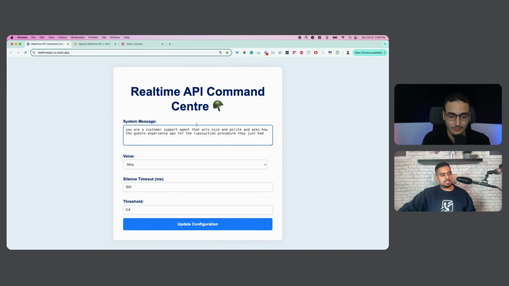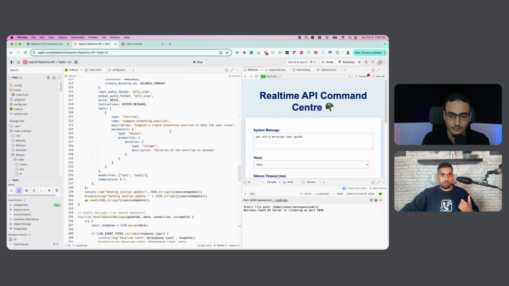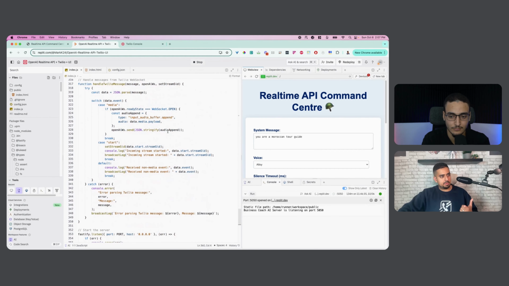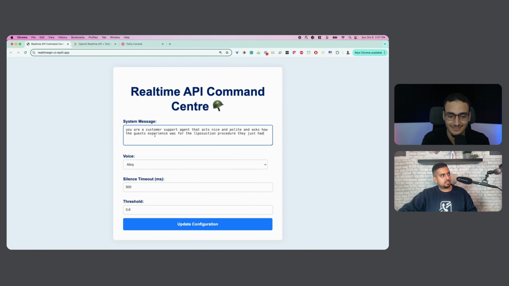on your end. But we basically created a little command center, because otherwise you'd have to go into the code and actually edit the prompt, edit how much the latency should be, etc., which is super annoying, especially if this is intimidating to you, which even to ourselves as programmers, is intimidating to us.